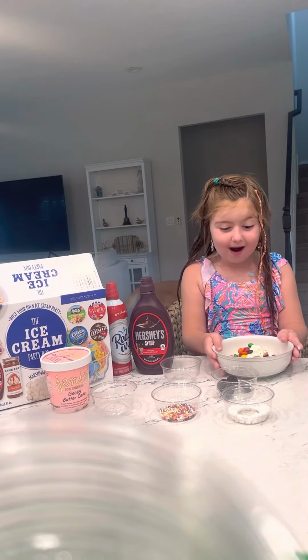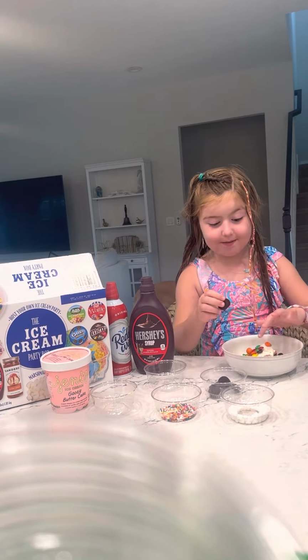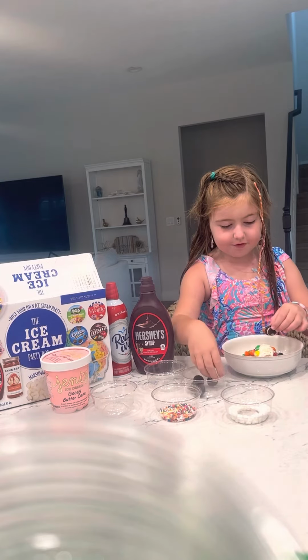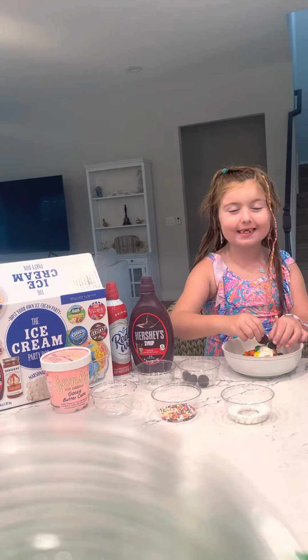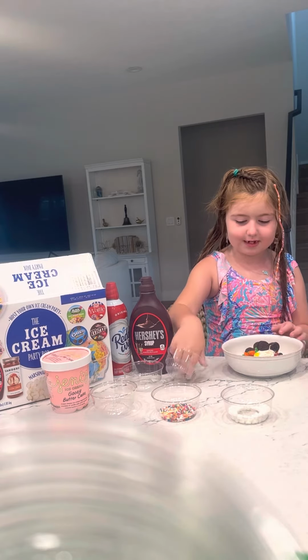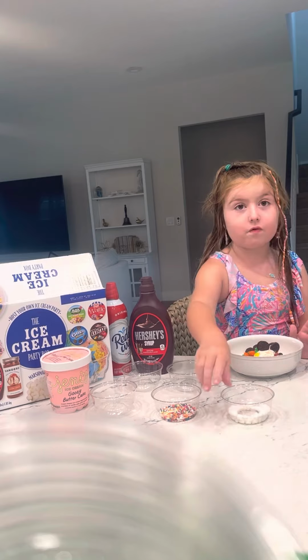Oh my God, this looks like so many M&Ms in it. I think I'm gonna have to mush a few in. And a few Oreos for a few decorations, for this beautiful ice cream to pop out so well. Everyone will love this ice cream. Probably can be so good.